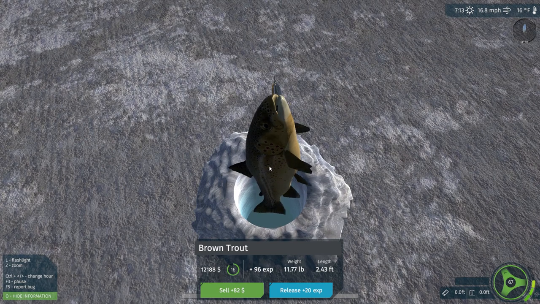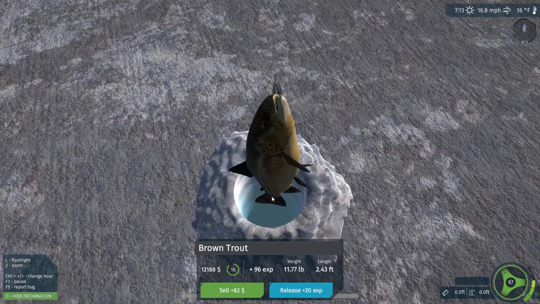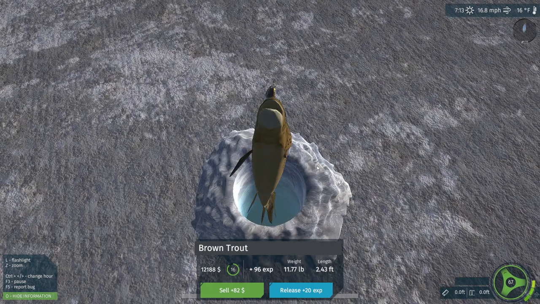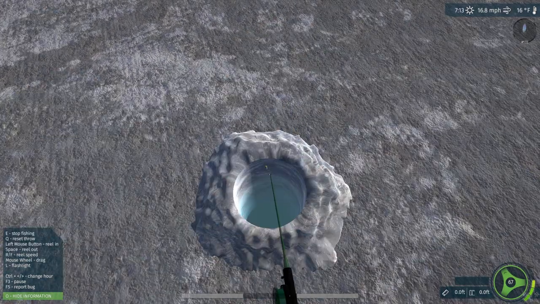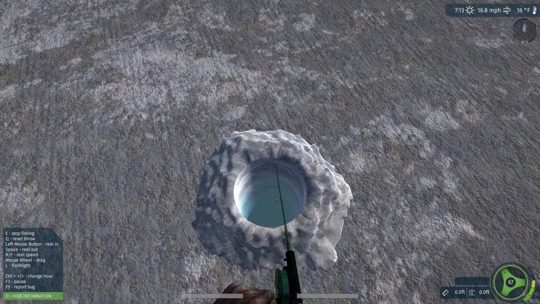Another brown trout. He's quite a bit bigger than the last one. 11.77 pounds. A lot more cash, a lot more XP. Pretty fish. Fly, be free! Okay, I think what we're going to do is we're going to stop fishing for a moment.